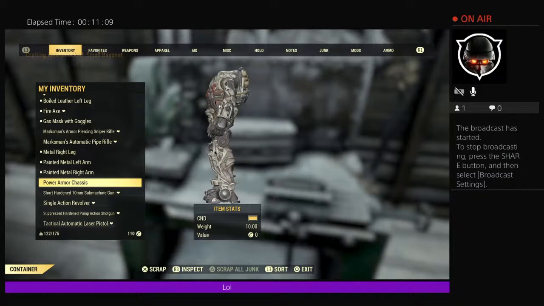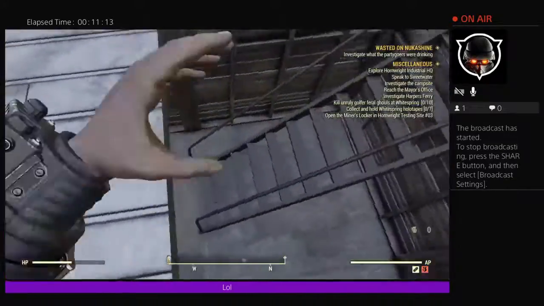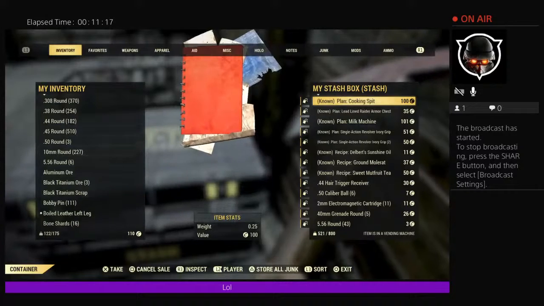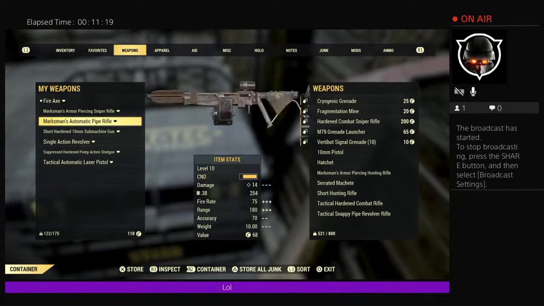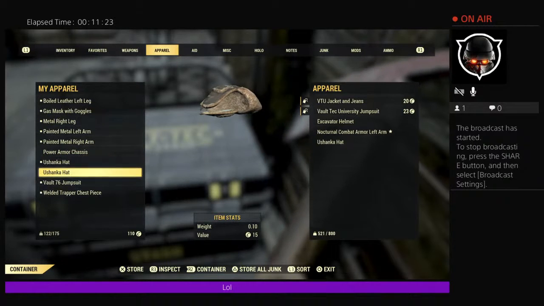So that goes on my head, and I don't know if I showed you guys the stats. I should probably show you guys the stats. And also, I got to keep the Ushanka, so let me put those in here too. Sorry if I'm all over the place here. But what's going down? Let me see. Let me find my Ushankas.